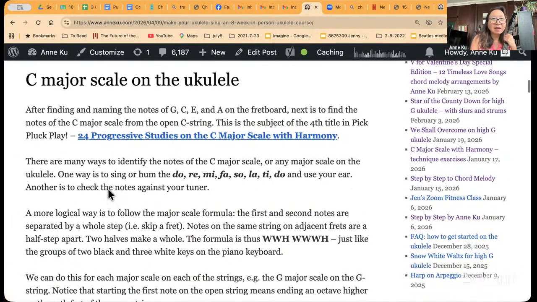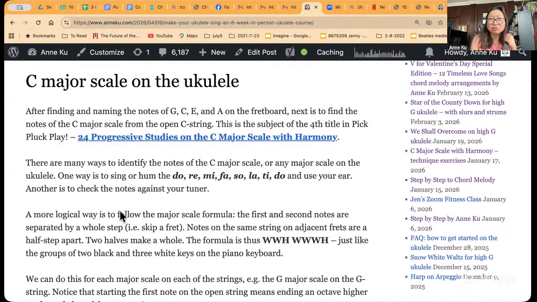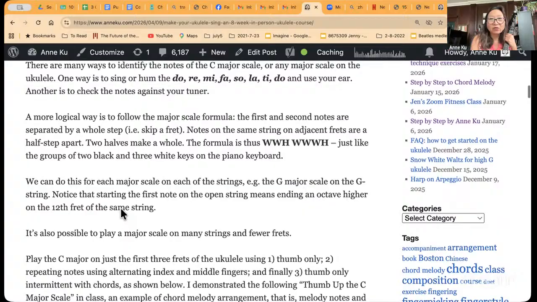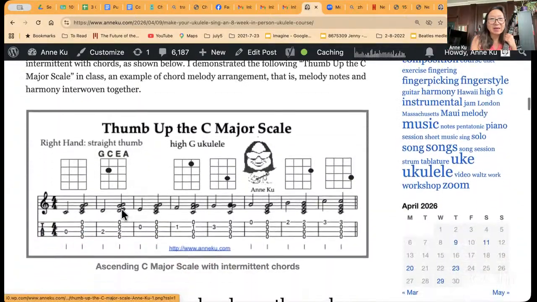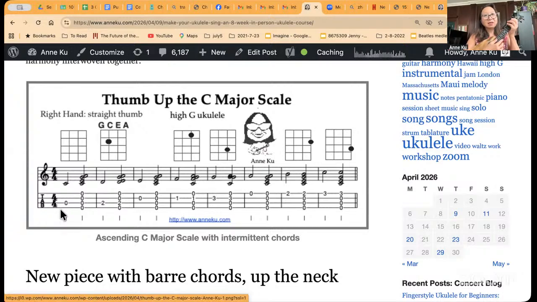And then we talked about how to play the C major scale on the ukulele, because this is really important that you figure out how to play the C major scale. And here's something that we can all try. Once you have the C major scale, let's try doing this. C, and then just play all 4 strings open.